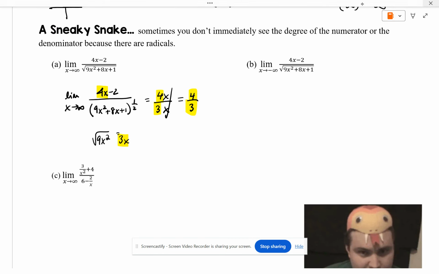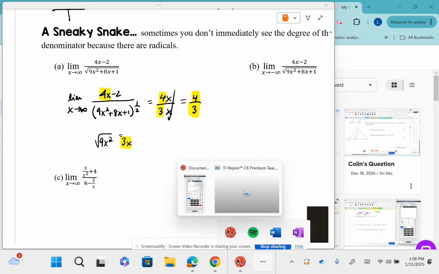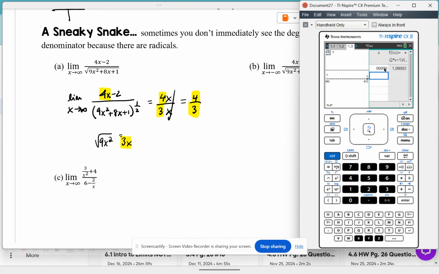All right, so let's double check that on the graph and make sure we understand how to check our answers to these. So I should type in the original function, right? And then what is the preferred method of figuring out where the graph's going towards infinity? What do you guys like better, the table or graph trace? Probably the table, right?